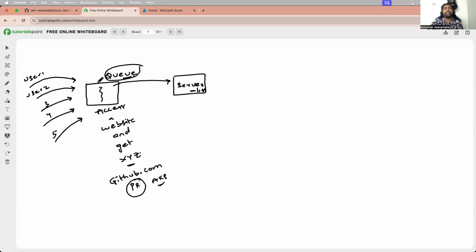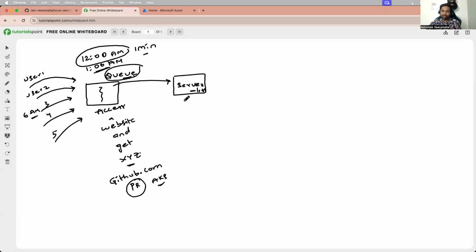Let's say there is a user who is requesting and it is uploaded to the queue at 12 a.m. in the night. And there is next user who has requested, and this user's request is uploaded to the queue at 1 a.m. right? So the 12 a.m. request is processed, let's assume, in just 1 minute, right? This doesn't take a lot of time. So user request is just processed in 1 minute. Then the next request comes at 1 a.m. and the next request comes at, let's say, 6 a.m.